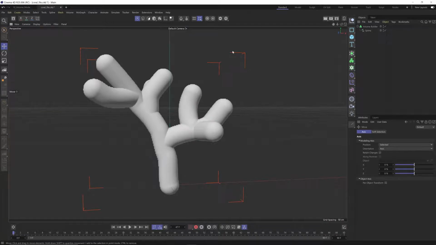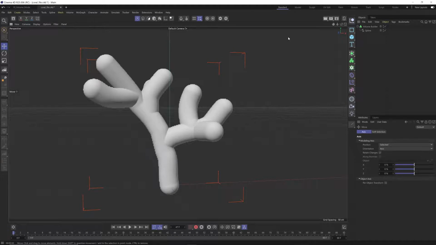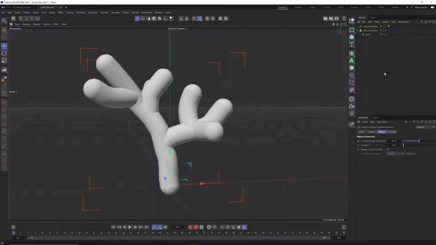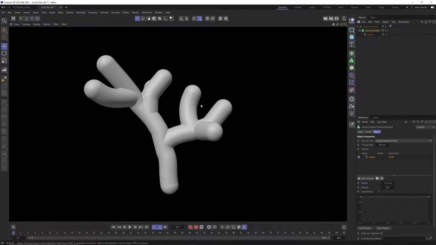So let's go ahead, and again, we are just having voxels. Voxels do not render. You can see if I click the render view, you're going to see nothing still because we haven't generated any geometry based off of these voxels. So to do that, we're going to go back into that volume builder menu and grab a volume mesher this time. And so to create a mesh off of the volume builder, again, this is a generator, we're going to drag and drop this volume builder as a child of the volume mesher. And now we actually render, and this is actual geometry being generated here.